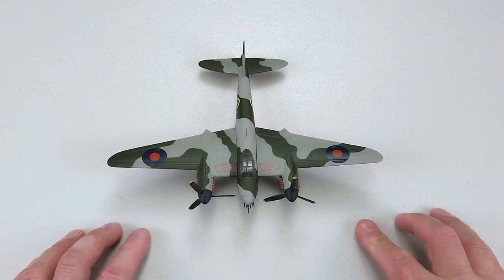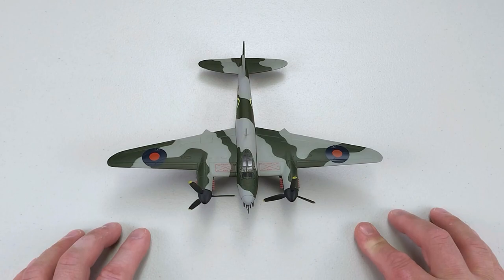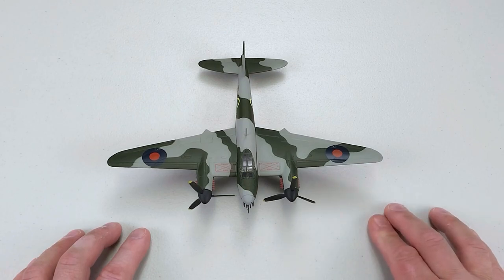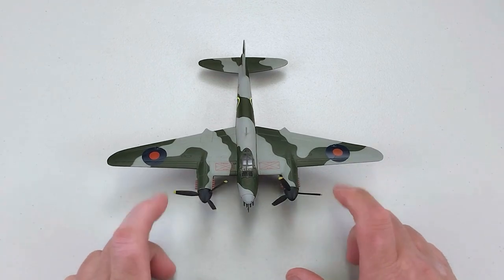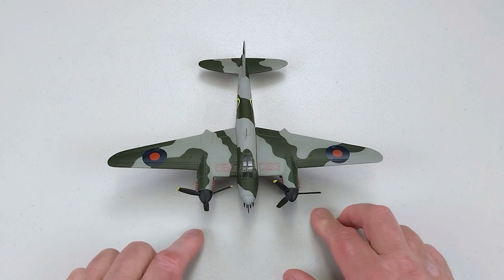And so this was, once again, from Corgi. It is 1/72 scale, full diecast, from the Aviation Archive. And I reckon it's not too bad. And as I said, I picked this up secondhand, and I paid $85 for that, which is not too bad. And I reckon it's pretty cool.